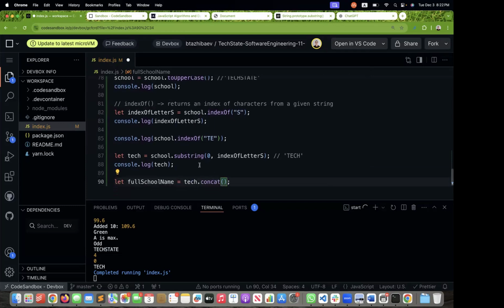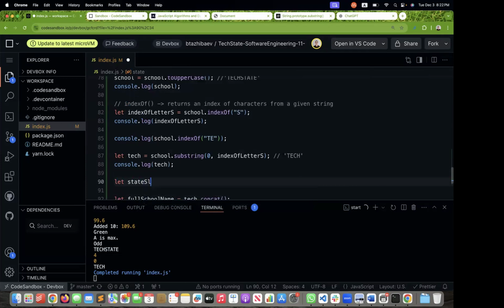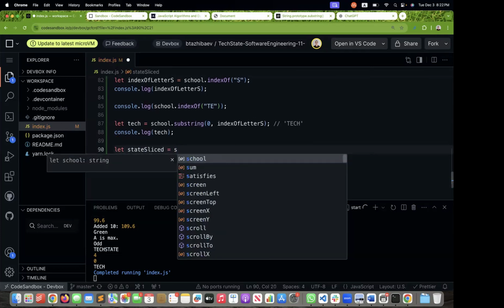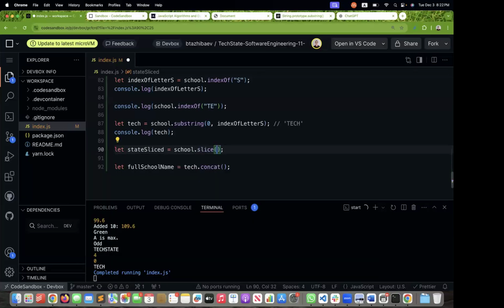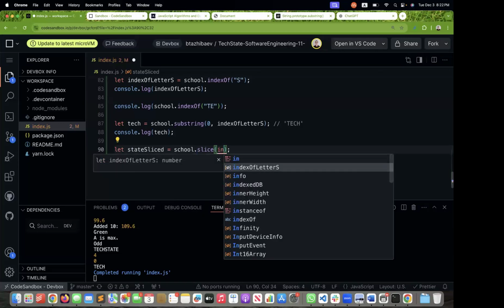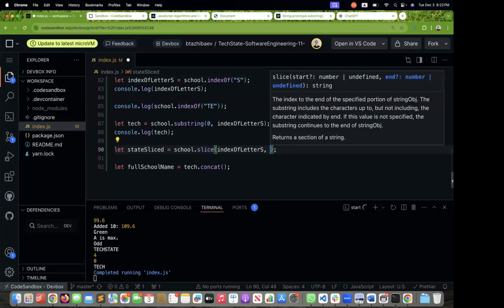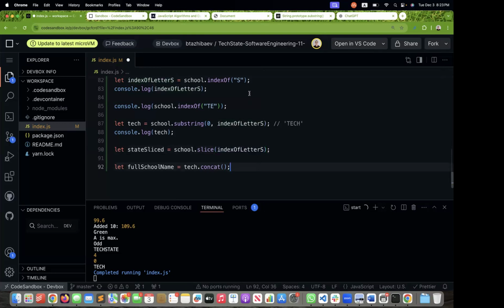So I'm going to use here the slice. Let state sliced equal school dot slice, starting from the index of letter S and all the way to the end, right?